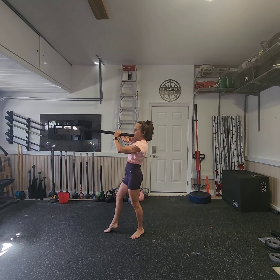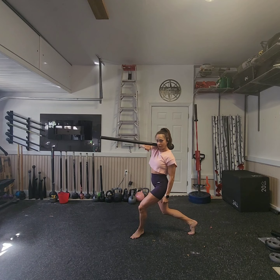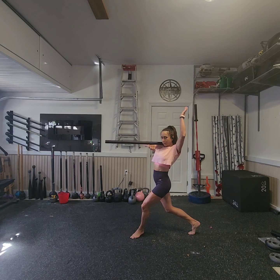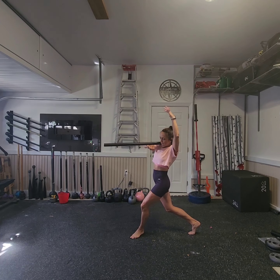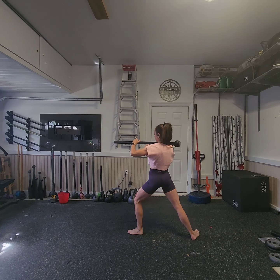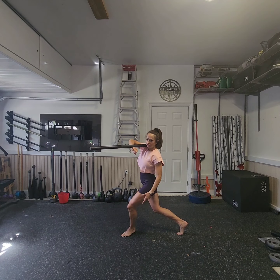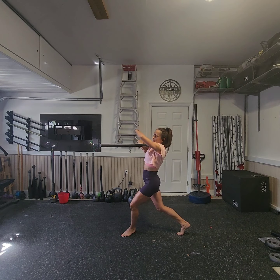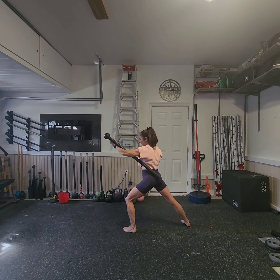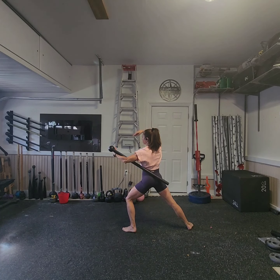Once it comes to the other side, I'm going to catch it in a shield arm with my opposite hand in a step four lunge. From this position, I'm just going to circle that arm all the way up and over — and I like to make this dramatic, you don't have to — and I'm going to lever it down as I pivot out of my step forward into a step two lunge facing the back, kind of in this curtsy lunge or dragon lunge. As I circle it down, I'm going to lever down with this arm and lever up with my shield arm, sending that tail behind my back so that I'm finishing in a step two lunge facing the back, Shaolin Zero.